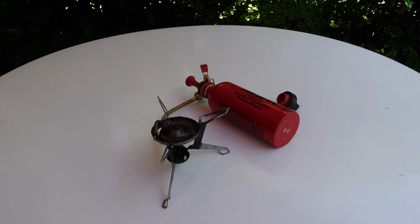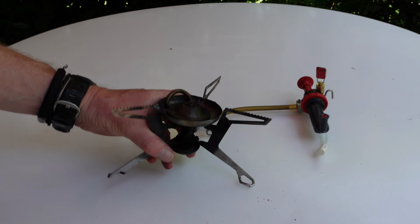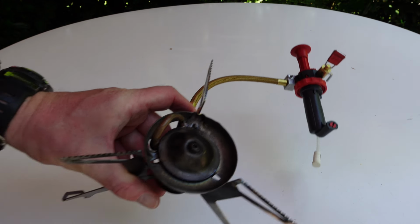Obviously, what this stove doesn't include with it is any kind of pans, frying pans, nothing. So you have to consider that as well if you intend to use it. But it does give you the advantage of, obviously, you can take whatever you want, and perhaps even find pots and pans that the stove can fit into. But that I wouldn't recommend, because it is very, very dirty.